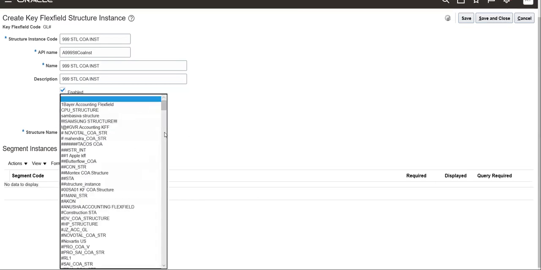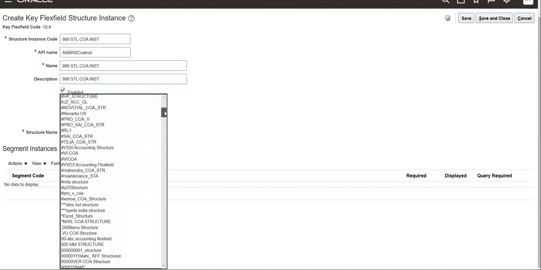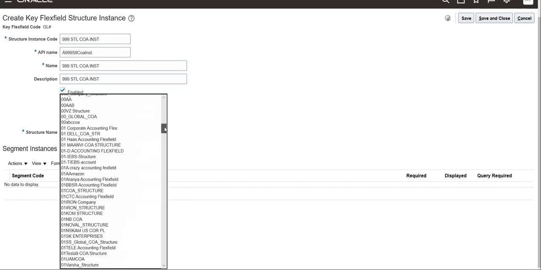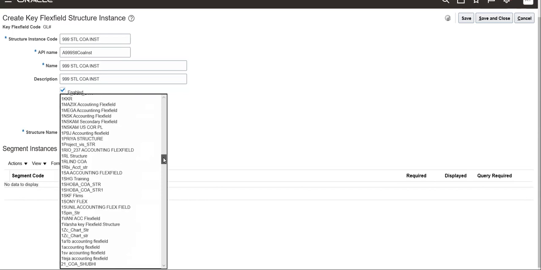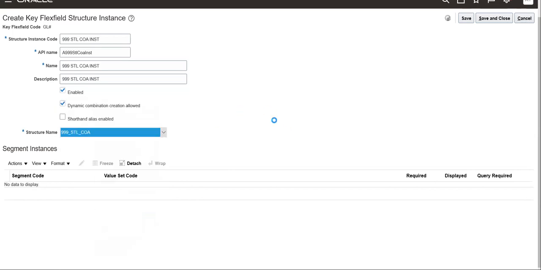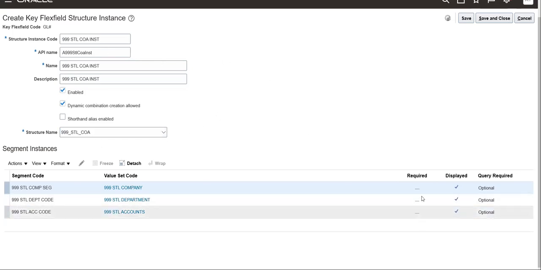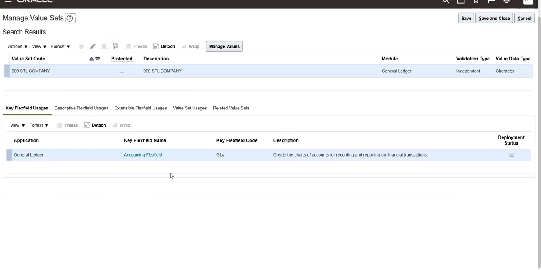Structure name. Here we have to find out what we have created right away. So here, this one we have created. As you can see, at the time of creation of chart of account structure instance, we have to click each segment and make them required.